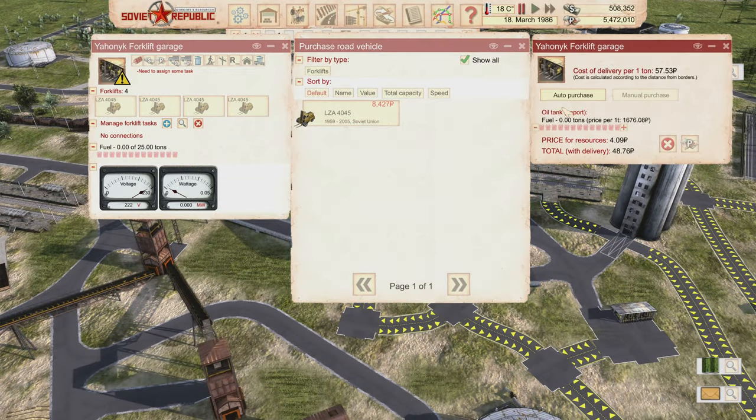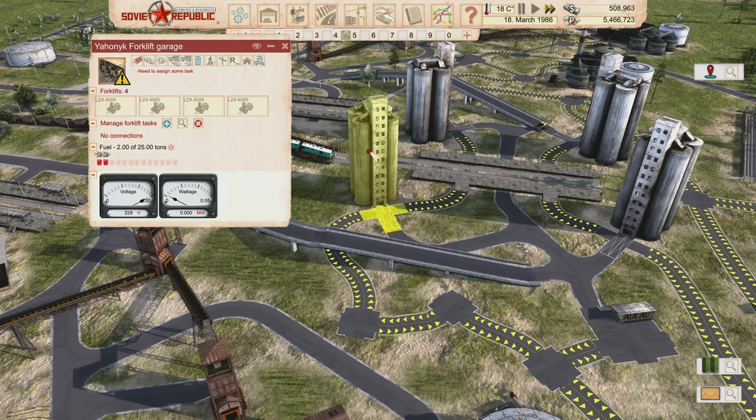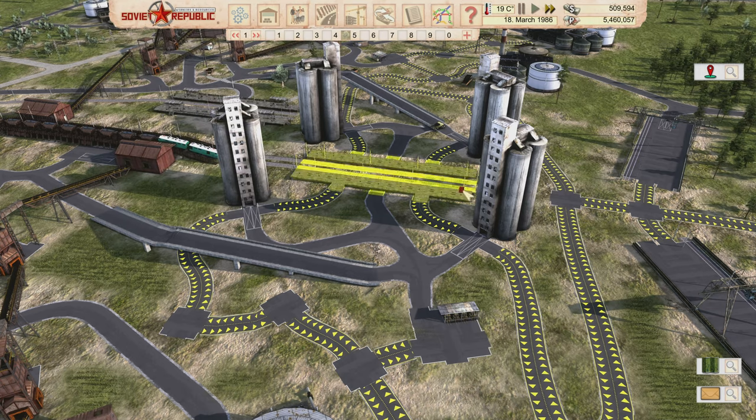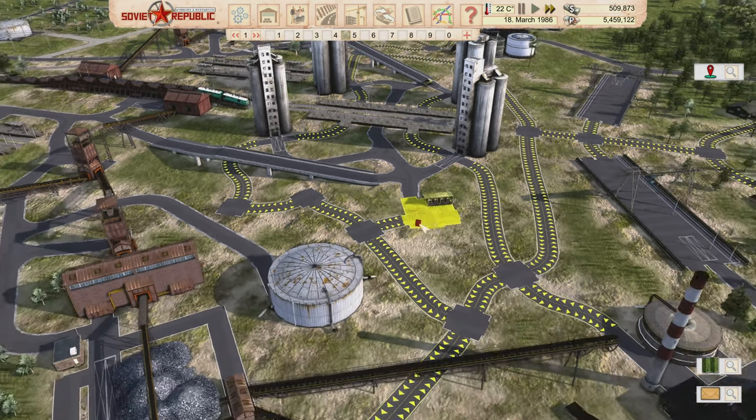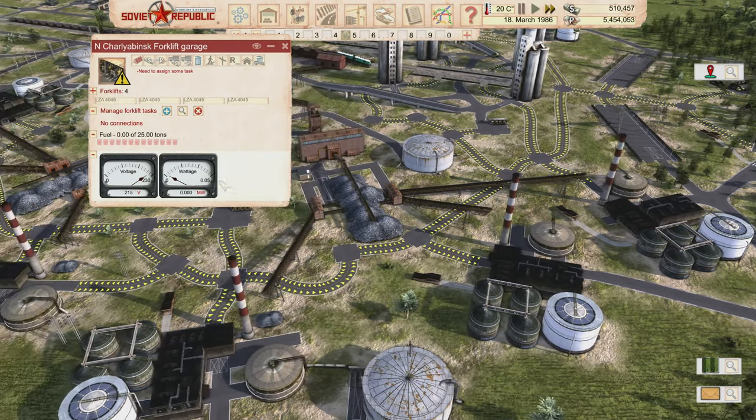We don't have forklifts. Again, temporarily, we're going to buy fuel. I'm going to solve that. It's going to be a dedicated video solving the fuel and distributing it everywhere. But for the time being, auto buy the fuel and get it going. It's also very close to the border, so it doesn't cost me a whole lot for delivery there either.